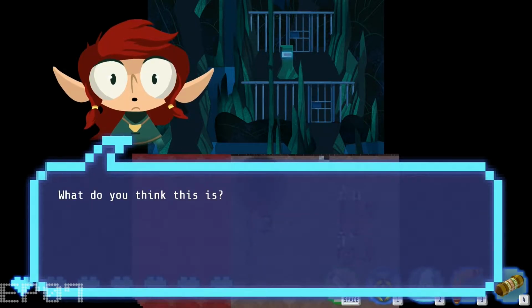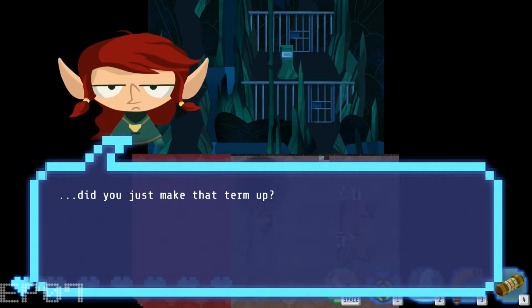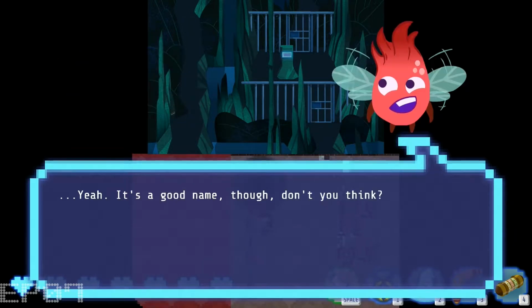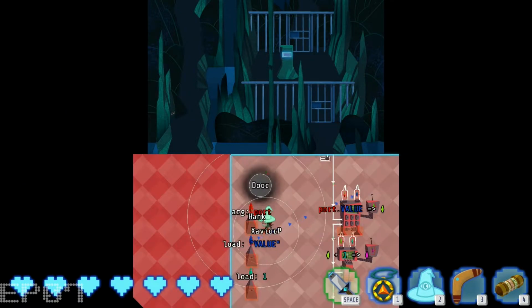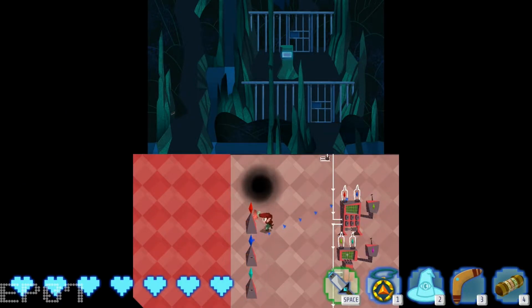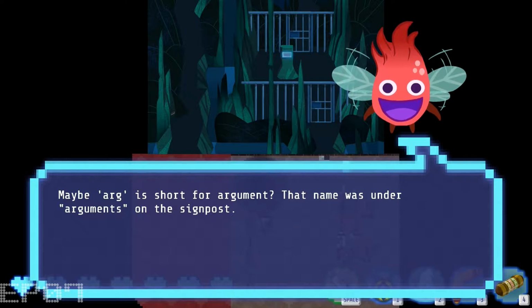What do you think this is? It's a data crystal. Did you just make that term up? Yeah, it's a good name though, don't you think? Let me take a closer look. It looks like it's an ARG, whatever that is. I think it's named port. Maybe ARG is short for argument. That name was under arguments on the signpost.